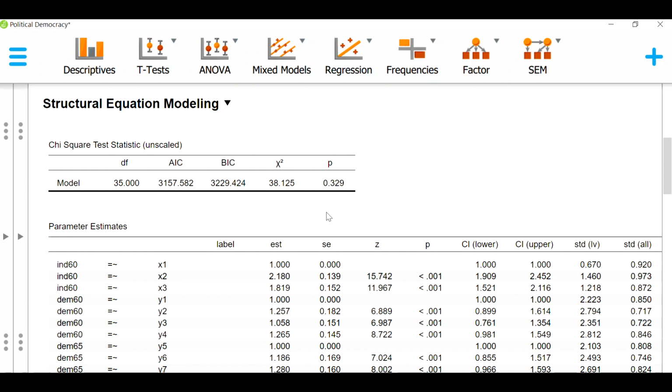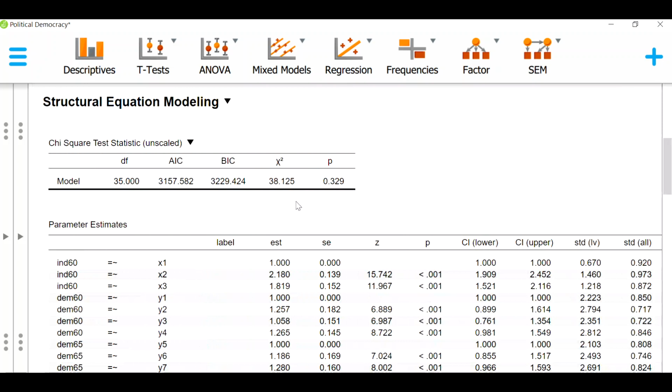And I'm really delighted to see that there is a non-significant p-value for our chi-squared value, because this indicates that there is no significant difference between our model and the actual covariance structure of the data. Most often when you have large sample size, this becomes significant, which is not really a very big deal because not many people would rely on chi-square values nowadays because we have got other fit statistics. BIC and AIC are used to compare different models. So if you're looking at BIC and AIC per se and you want to interpret them, actually they don't make any sense unless you have a second model which is nested within the current model, and I've talked about it in previous videos, by the way.